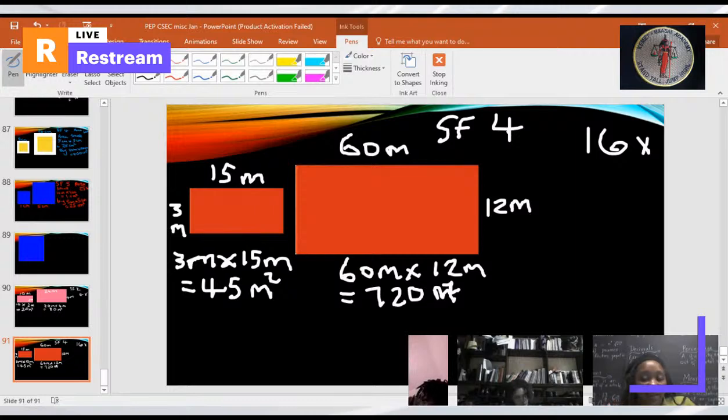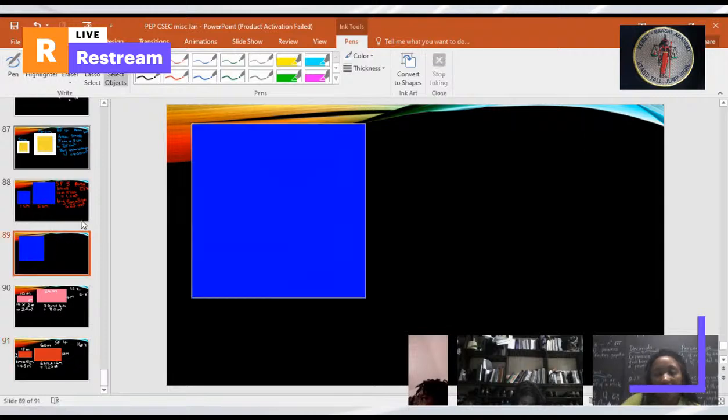Okay. So we can safely assume then that for rectangles it's the same thing. If we know the scale factor, we can determine how much bigger one rectangle would be than the other by squaring the scale factor. Okay, we can assume that, right? All right. Now I'm going to ask you to do something.